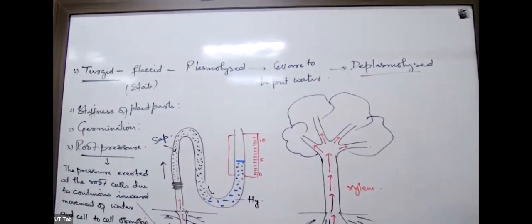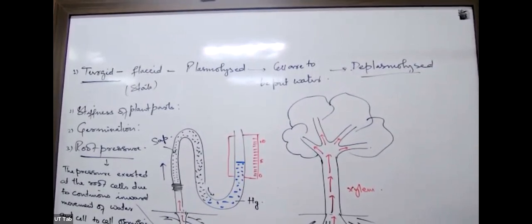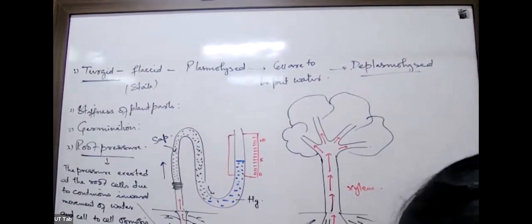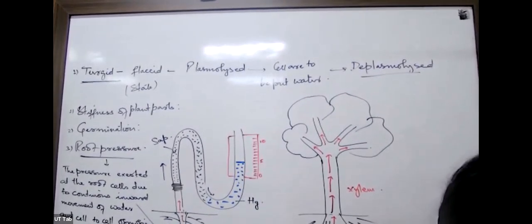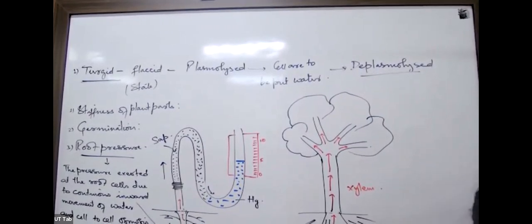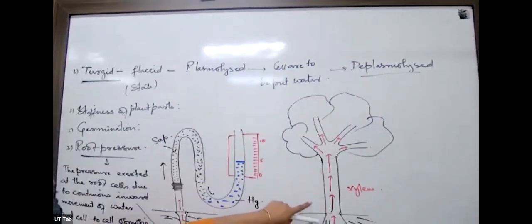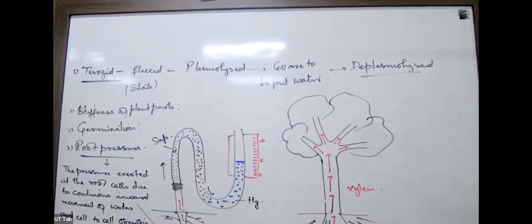So how does this further movement happen? How is the further movement? Cell to cell osmosis. One time turgid, another time flaccid. Every single cell is undergoing that. Then what? From the cortex, where will the water go? Take that diagram in your book. From the cortex the water will go to the endodermis, and then it will enter the xylem cells, and then it will enter the xylem cell that I showed you here. Take that diagram in your book. You are to remember the sequence of cells: epidermal cells, cortex cell, endodermis, and then the xylem.